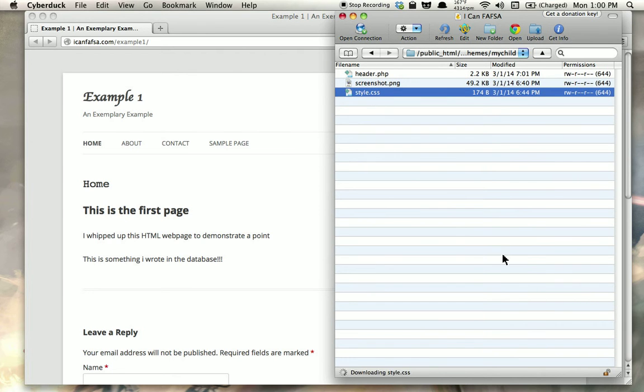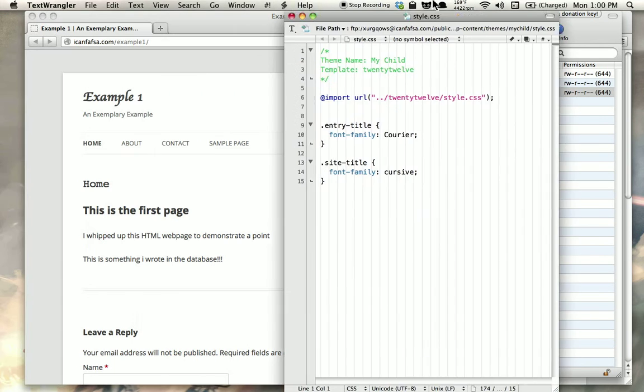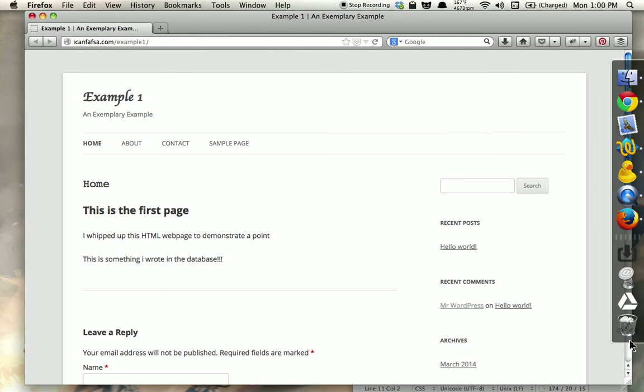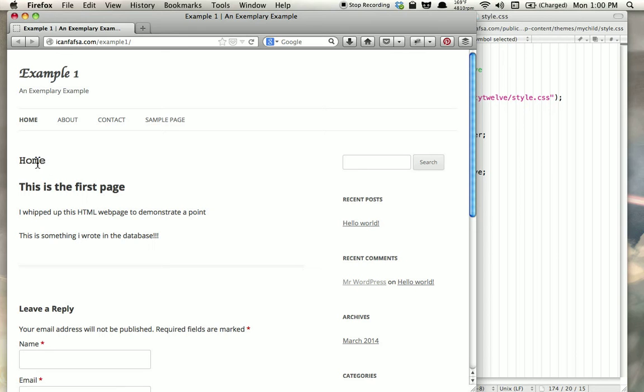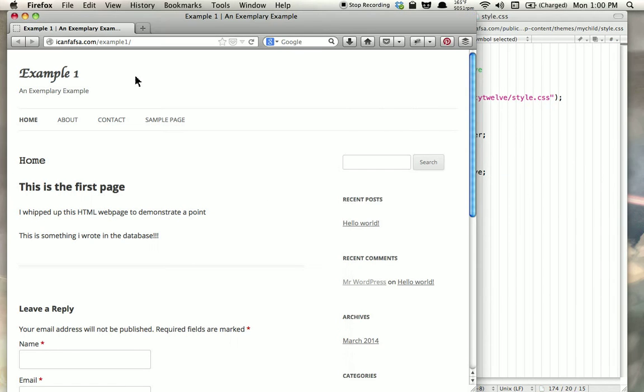Alright, so I'll just open that up. If you remember back to the last time we did this, I already changed what entry titles will look like. Like I made entry titles will be courier, and then the site title is in a cursive font.